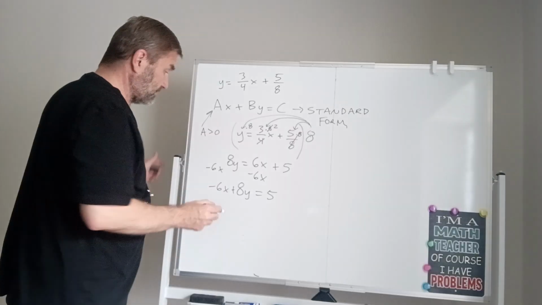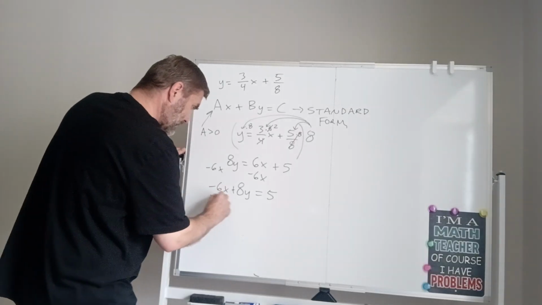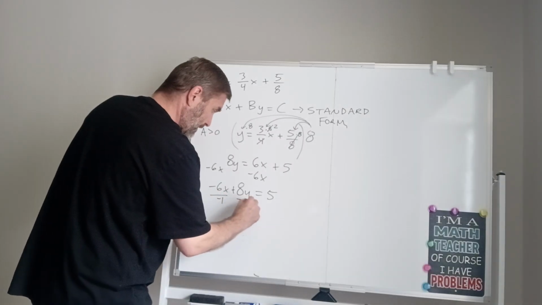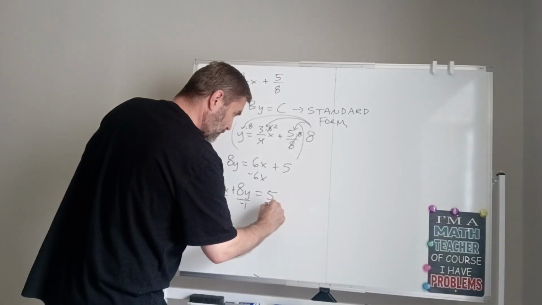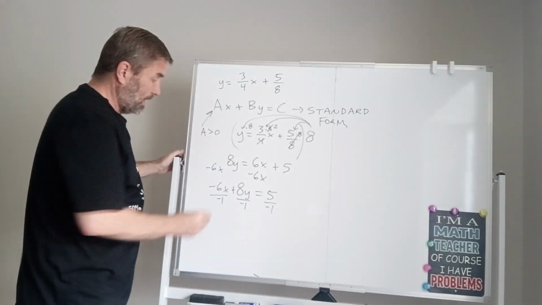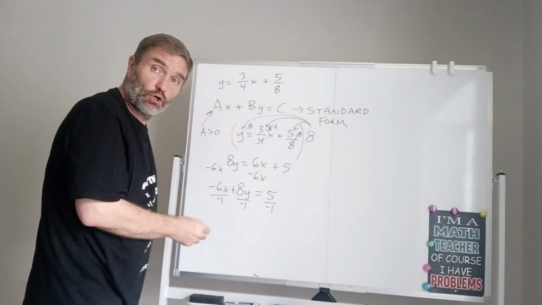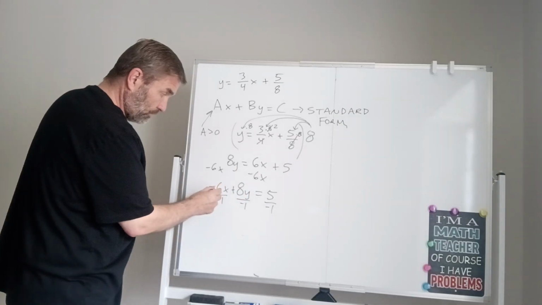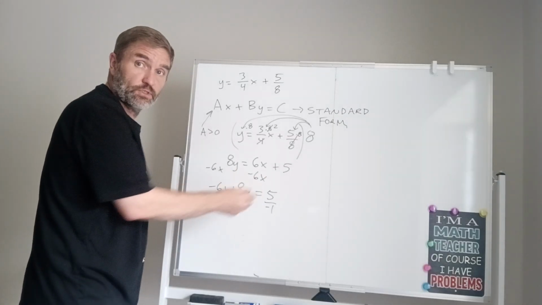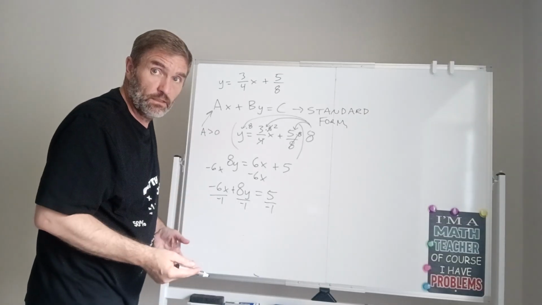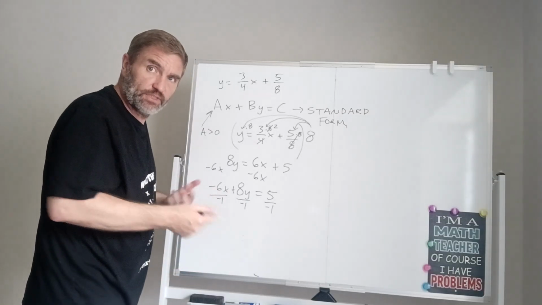Now, remember I told you we want this to be positive. How do you make it positive? Well, we just divide everything by a -1, or multiply it by a -1, however you want to do it. But it's easier to show that we're dividing everything by a -1. As long as you do the same multiplication or the same division to each term in an equation, each term, 1, 2, 3 terms, the equation keeps its values.